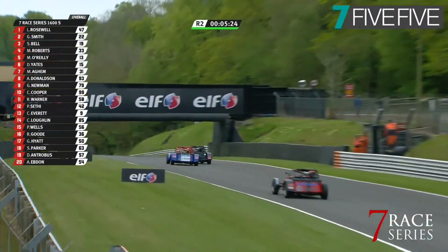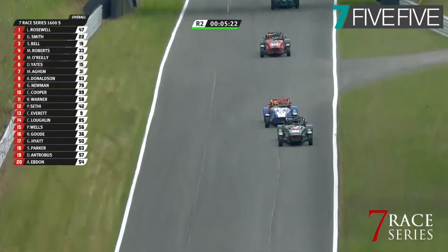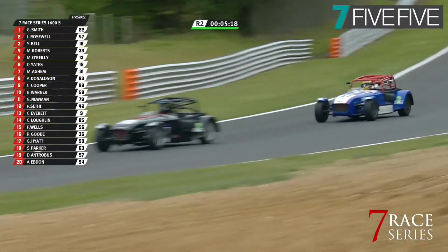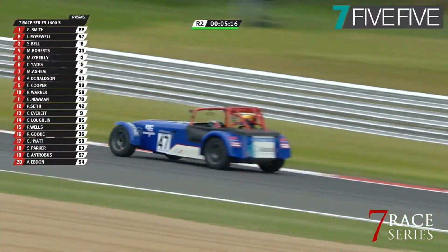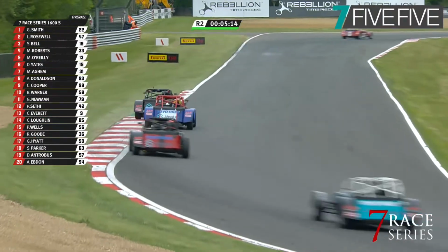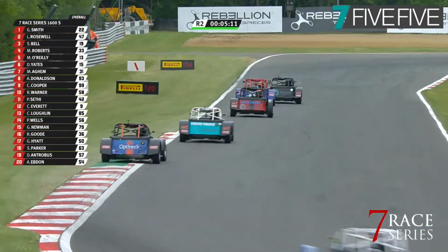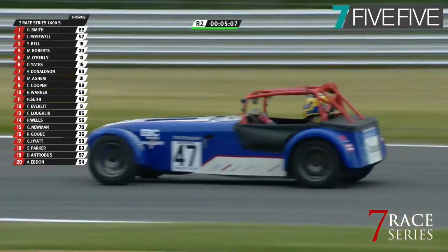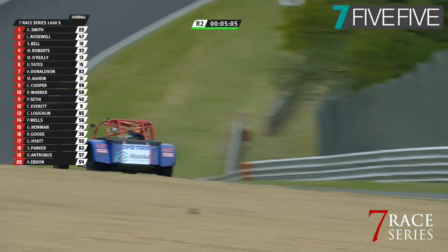Side by side for the race lead. Gary Smith back in front then. Luke Rosewell drops to second. Mark Roberts, I was talking about earlier, up from 11th. He's done the fastest lap of the race. Some of that is down to his own pace, some of it is down to a tow, but he's in fourth at the moment with the demise of Jeff Newman, as the leaders go through Westfield, a hop and a skip and a squeal of the tyres as they do.